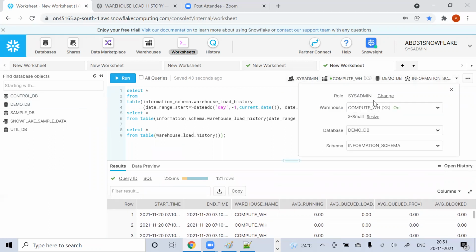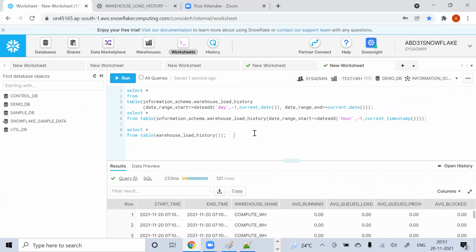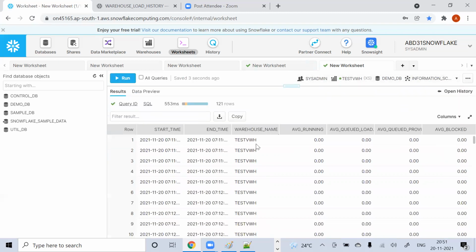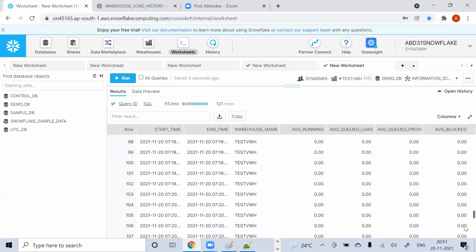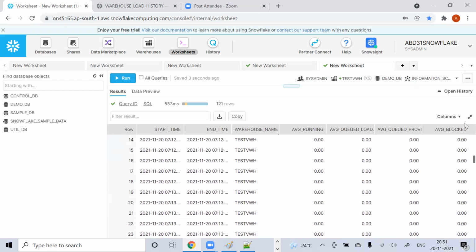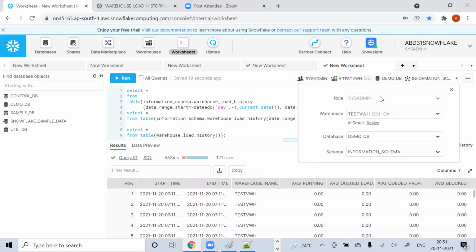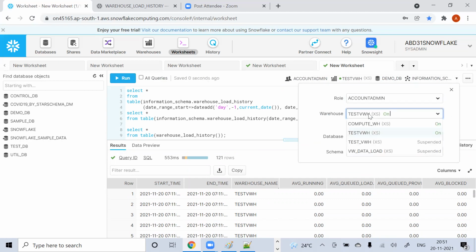Okay, so if we change it here, let me change to this. See, it's showing us the data for the warehouse that we have set here. What was the last 14 days usage? I have not used this particular warehouse for so many days. Let me change it to account admin. Maybe there are some more warehouses.